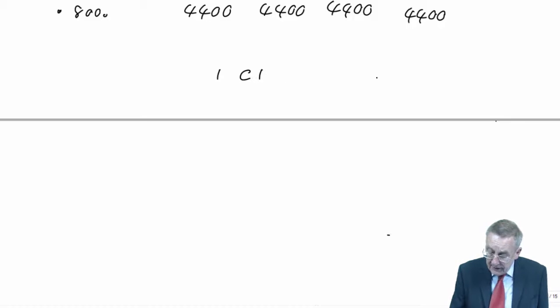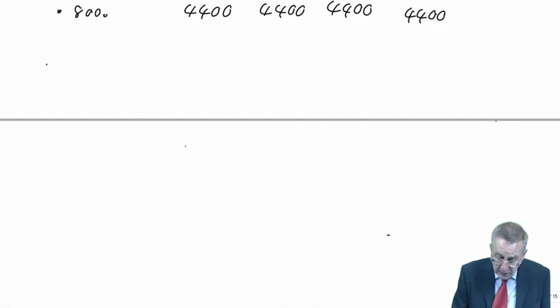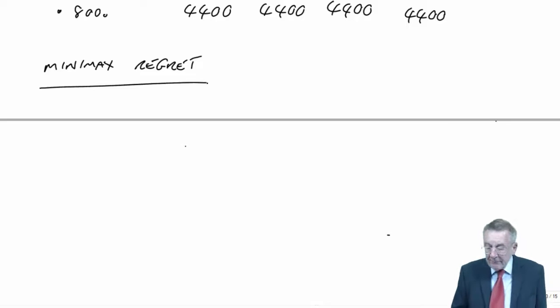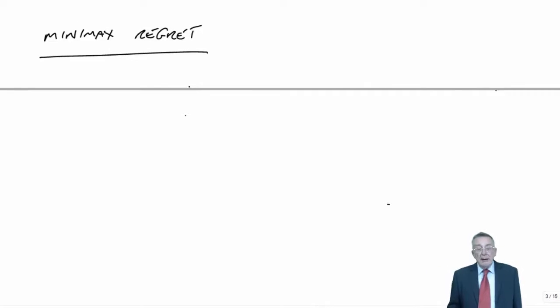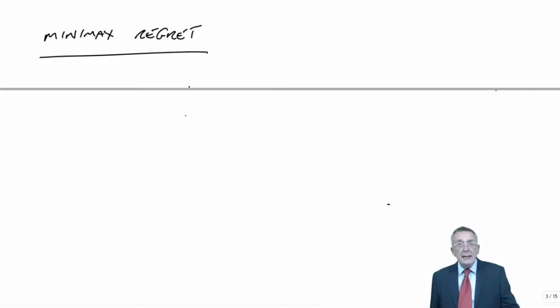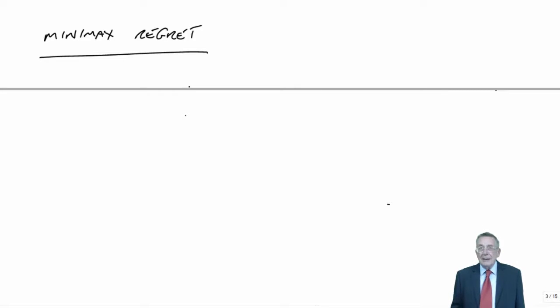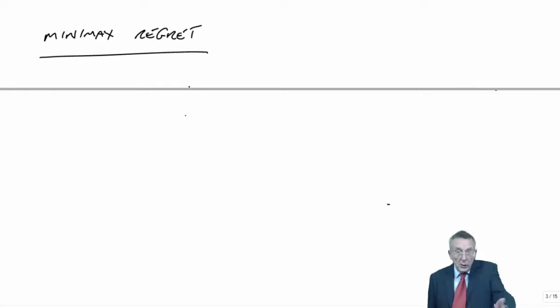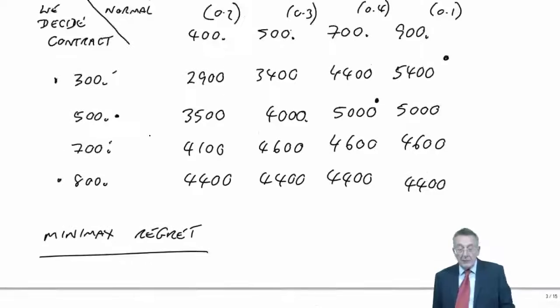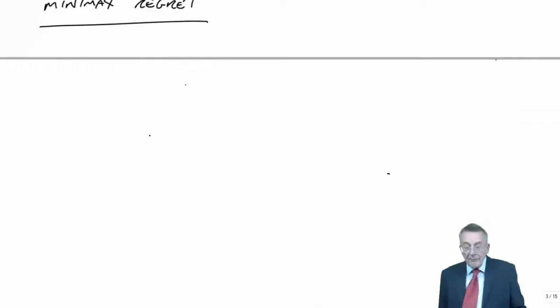what I'm going to do is, sorry, just let me write down which one we're doing. Minimax regret. I'm going to leave our example for a second. I'm going to write up a tiny, tiny problem just to explain what we're going to do with Minimax regret, the logic. It won't take many seconds or minutes, but then I'll come back and do it on this full example using our table. So be patient again with me.